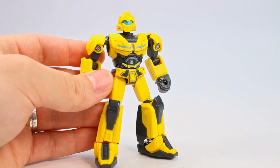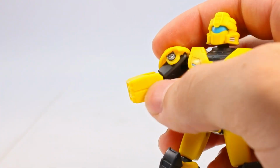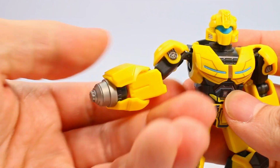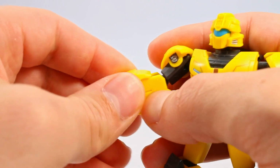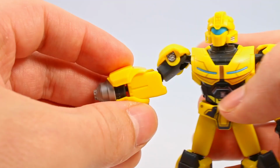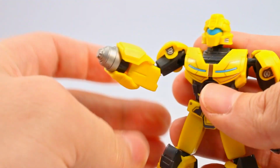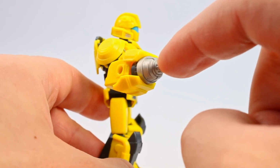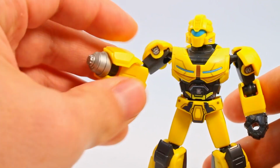But now, accessories. So you get the hands, of course, but if you remove one of the hands, you can add his little gun hand that pegs on just like an actual hand. These pieces are slightly poseable, so they are a little easier to pop off as a result, but it allows us to clamp around his forearm very nicely. It doesn't really affect his articulation too much. It's a very stubby Mega Man looking gun. I think it looks really cool. I would have liked to see them add some way to put a blast effect on it since they've done so many good blast effects.